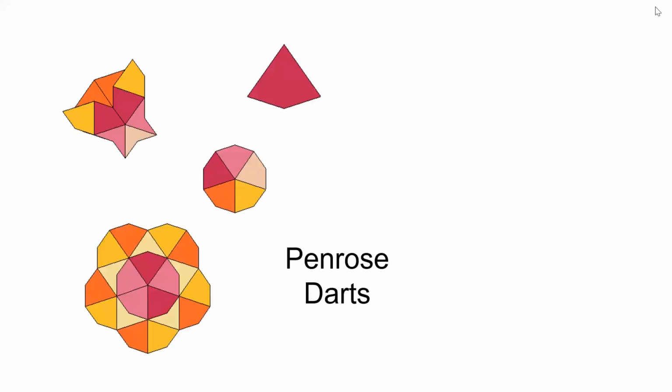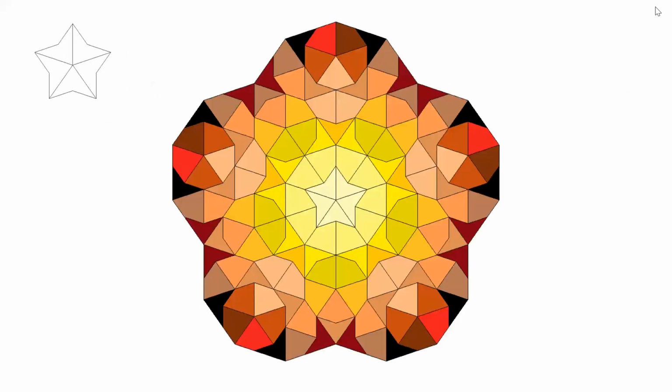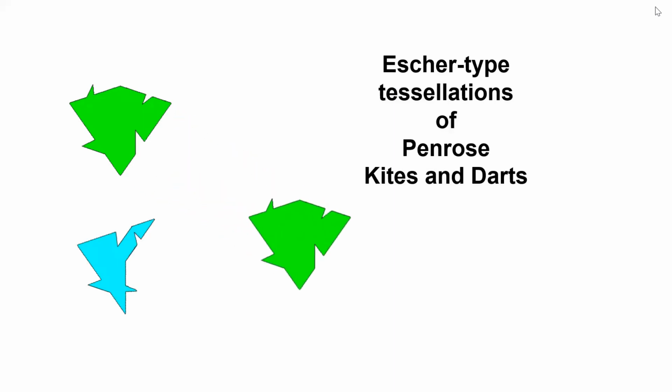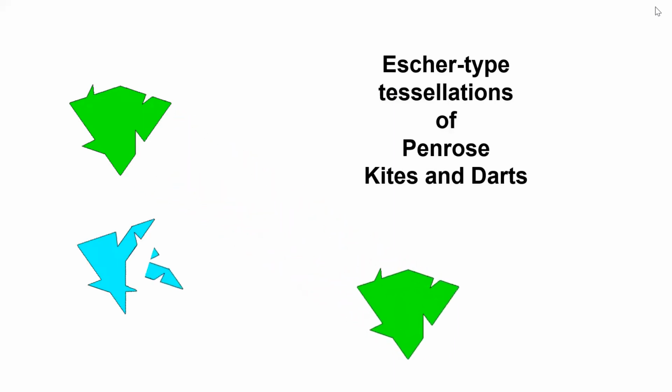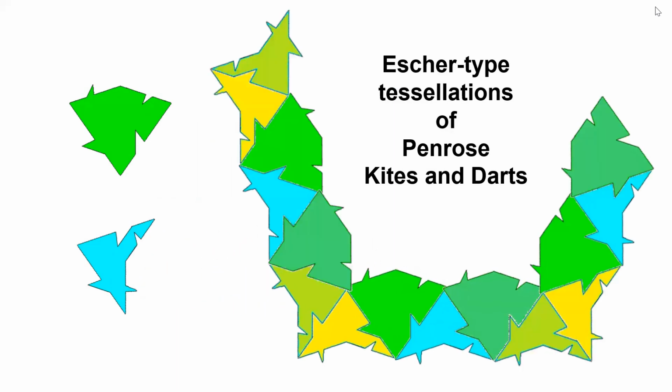Penrose darts also make some fun diagrams. Just to show you two of them. Another set. Good, and I even attempted to see if I could make some Escher type tessellations of these darts. So I cut some bits out of them and stuck them on the other side. And we see that you can actually tessellate with them as well.